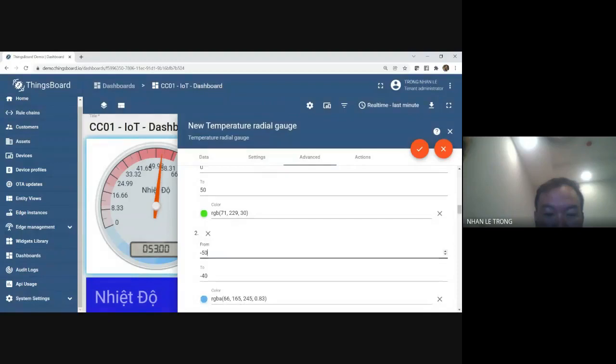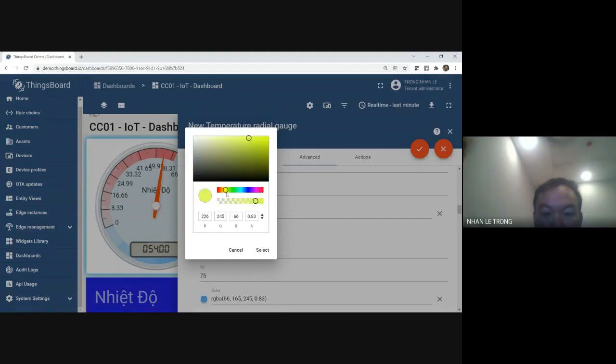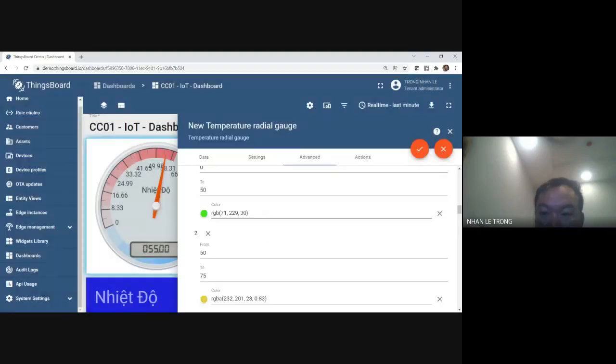For the second region, from 50 to 75, for instance, change the color to orange or yellow, whatever you want. I just select a random one.